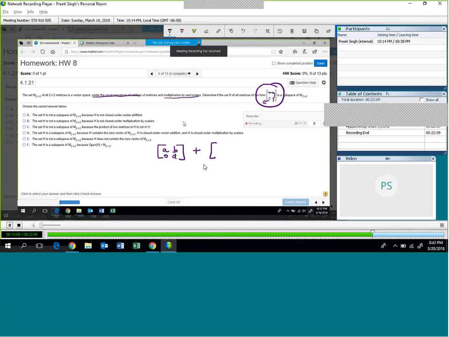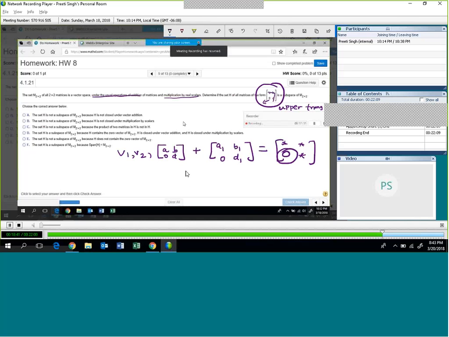So first I'm still adding here. I'm taking two elements from this set, so I have to make sure that I have 0 in this entry. If I add them, it's still 0, right? So addition is okay. I just need 0 here, that's it. So these are upper triangular. And similarly, if you do lower triangular, they also form a subspace. If you do diagonals, they also form a subspace.